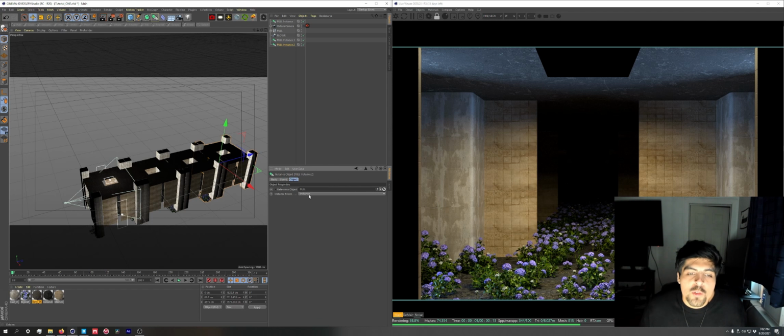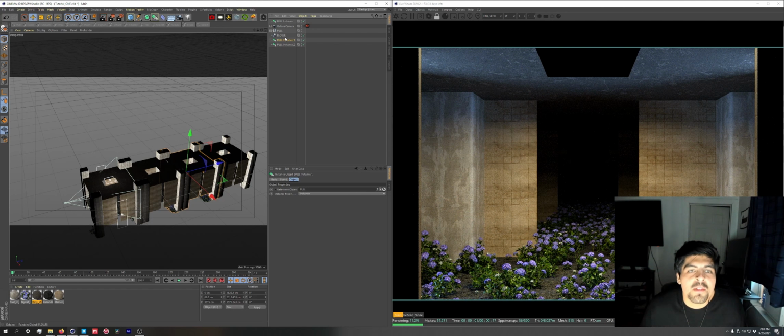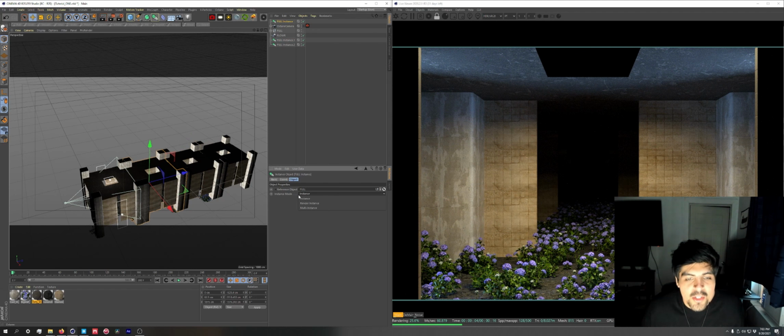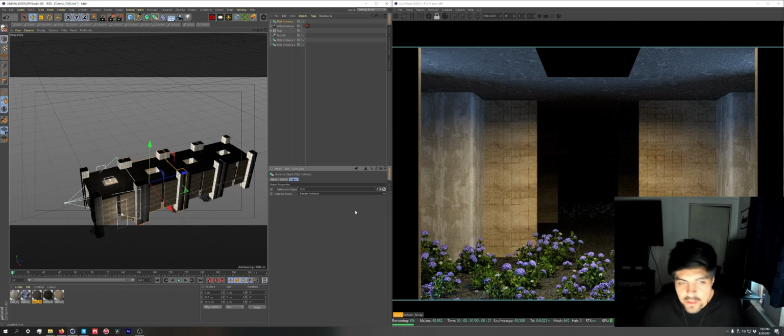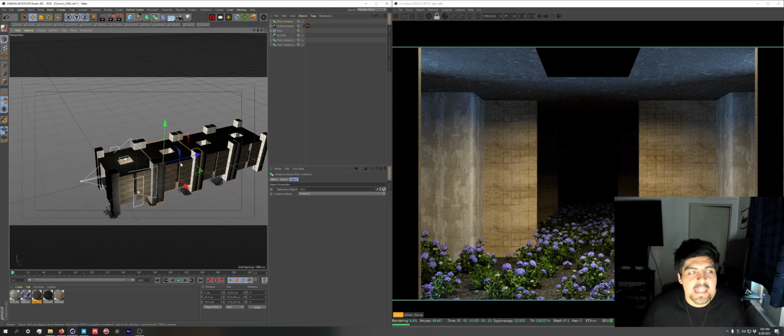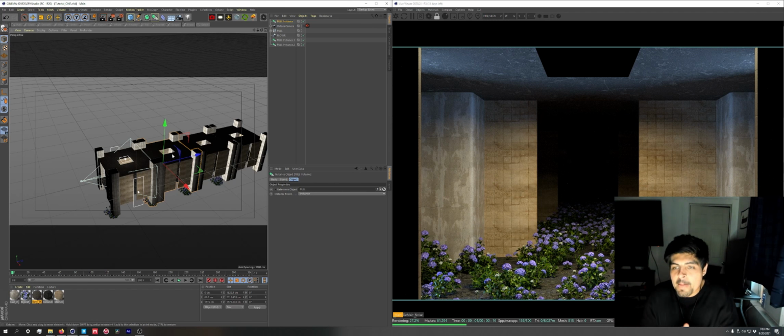One thing I've noticed, if you use this instant mode on render instance, it will delete the flowers. I don't really know how that works, but you're gonna have to keep it in instance, because if you hit render instance, look, the flowers are gone. Just so you know. So click that back in instance. Let me save this just so it doesn't crash.